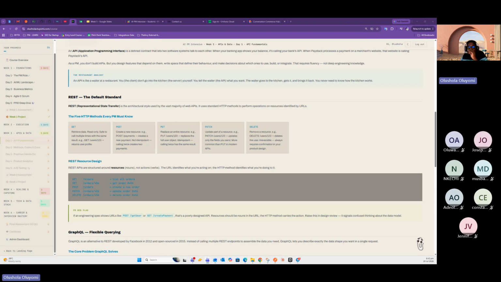All right. So ideally, the difference between POST and PUT, both of them are adding to the database. However, PUT is used when you have a more complex action to take. Think of PUT as update, but in a more complex way, right?